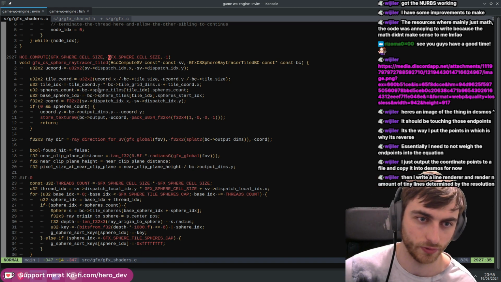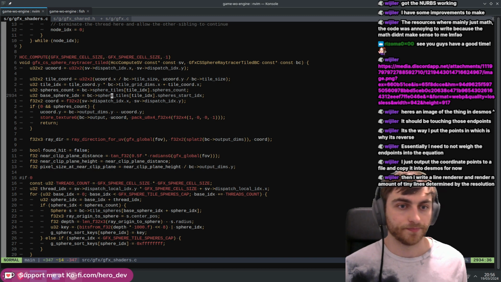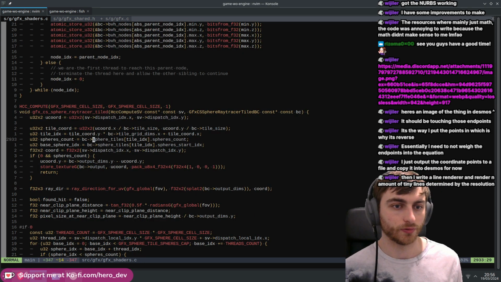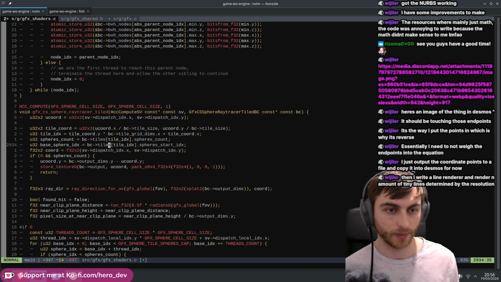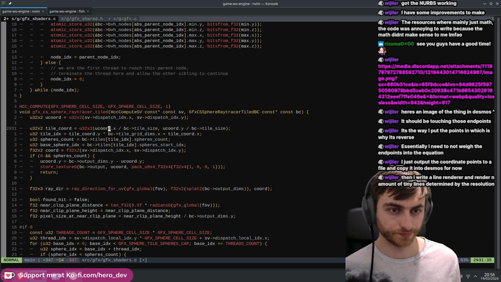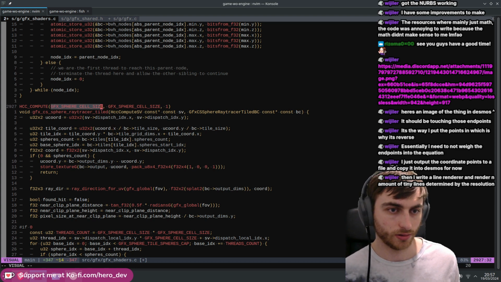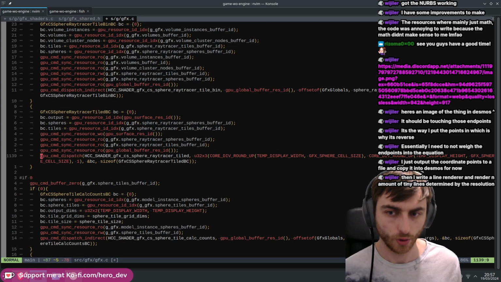We still pull the spheres out from the tile. So let's just get this all sorted out. So these are tiles. We get the sphere count from the tiles and the base sphere index within the spheres buffer. So this is like 8 by 8, and we launch enough groups to cover the whole screen.